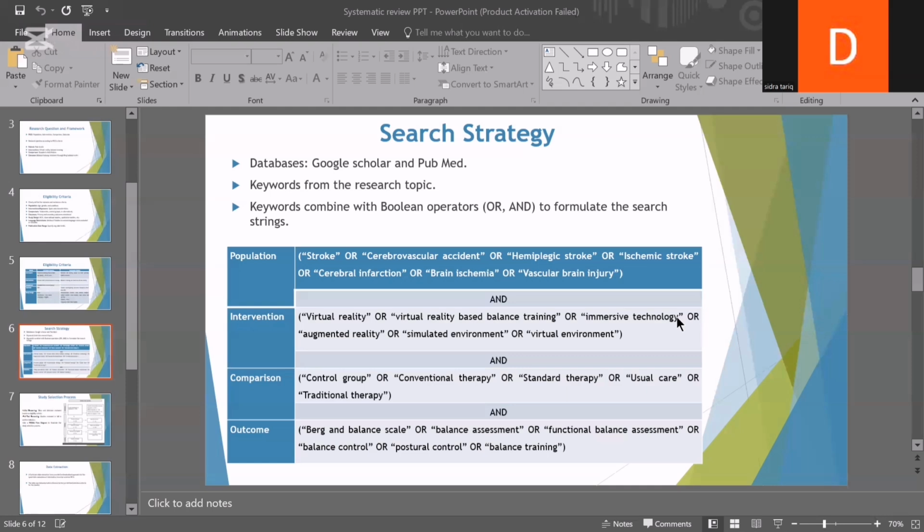Okay, so how do we do the search? Firstly, for both these databases, we will open the database, either Google Scholar or PubMed. Okay, we will type the search string and will search for the studies according to the research topic. So this search strategy would yield multiple studies, but we have to narrow down and retrieve only the studies which are specific for our topic. So for this purpose, we will do the screening with respect to duplication, titles and abstracts. The screening step will be in the next slide.